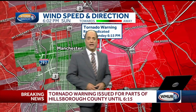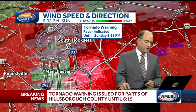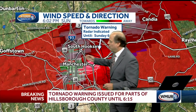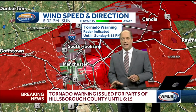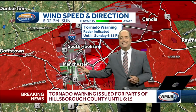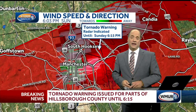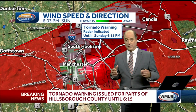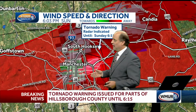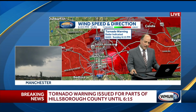So that's where we're seeing the wall cloud right now, and this is where you have to definitely be seeking shelter. Again, the red indicating motion away from the radar, green towards the radar. The signature still holding together. I would say the green not as intense as it was a short time ago, but it's still defined as difference in wind direction in a close area. So the signature and the couplet still exists. But again, that may be a sign of slight weakening.